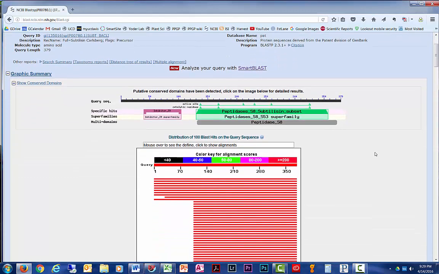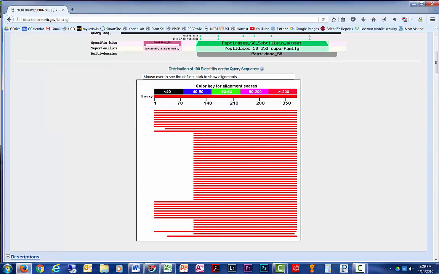And what you'll see on these are very typical of BLAST. The first thing they show are the conserved domains. The next section shows diagrammatically the 100 most similar proteins that are in the database that was searched. The color shows how similar these different proteins are to the query. In this case, it's all in red because, as you can see, the color assignment scores are over 200.